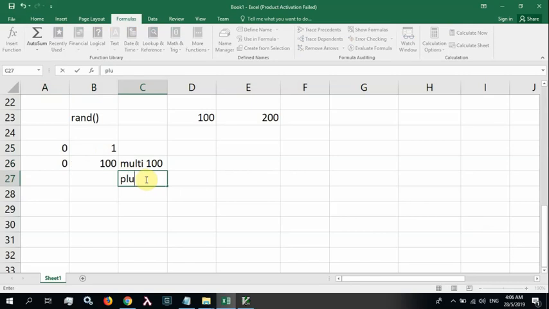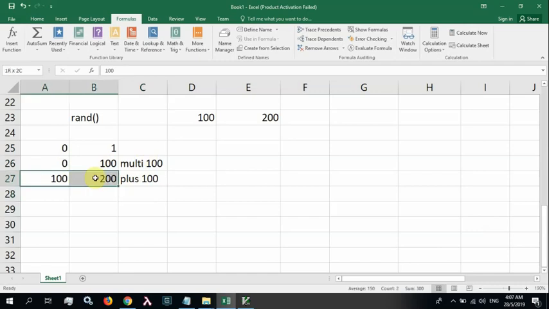Then you plus 100 over here. So what happens after you further plus 100 on 0? You get 100. So 100 plus 100, you get 200. So there you go. This is the range that you wanted.